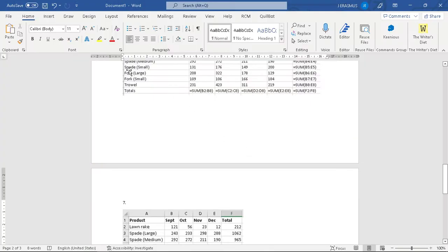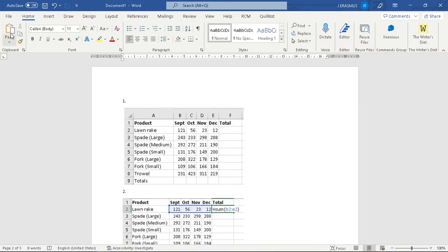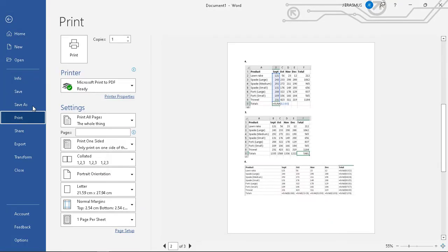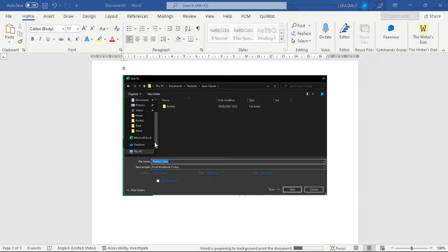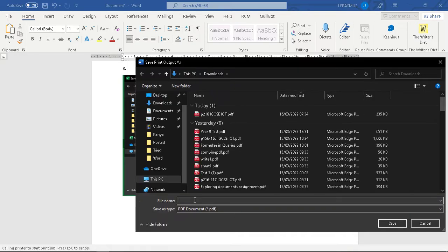So now I want you to take all of this information, say file, print, Microsoft print to PDF. So it will print all of this as a PDF, and you'll have to rename it as relative copying formula. As you can see, I will not be the one naming our child because I'm not very good with naming things. Relative copying formula Excel. Let's call it that. Relative copying formula Excel. So that's what you will call yours.